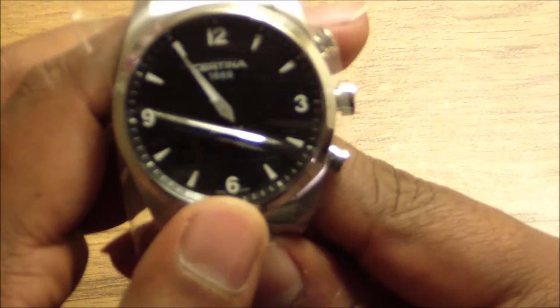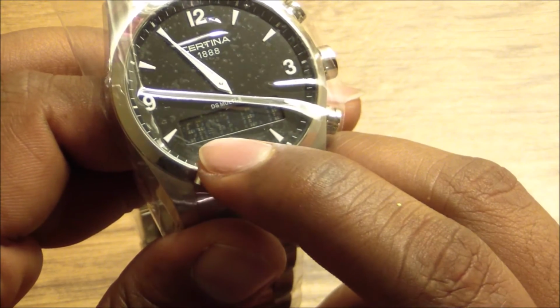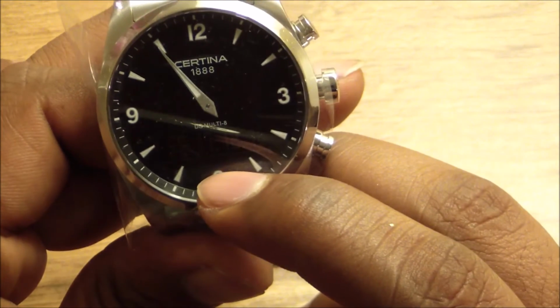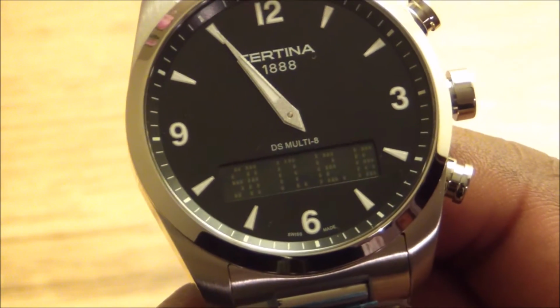My lighting is not very good, so it looks like you can hardly see the digital display. But one of the things they wanted to do was make the display as discreet as possible. It's almost like a dot matrix format, but it is fairly legible. It's just that my lighting makes it look a lot worse than it is. If that fares any better.